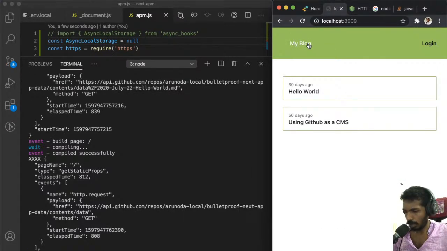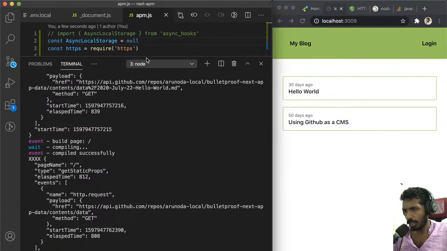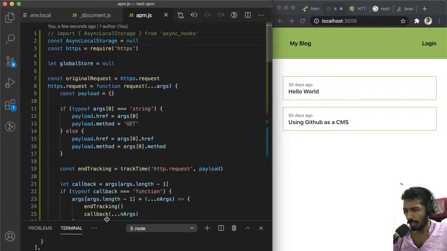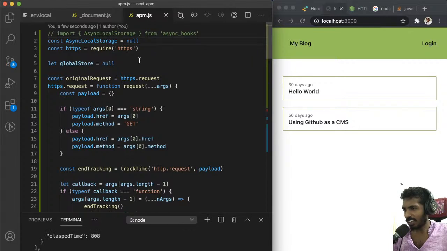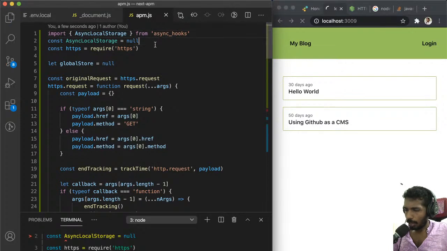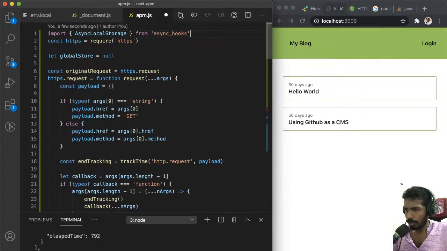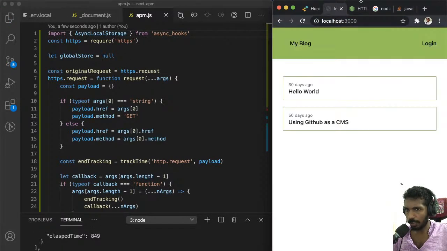Right, that works because now this works inside lambdas at least, and if you're not using Node 12 in a production app outside of lambda. Right, now I'm going to remove this. Now our basic tracing functionality is finished.